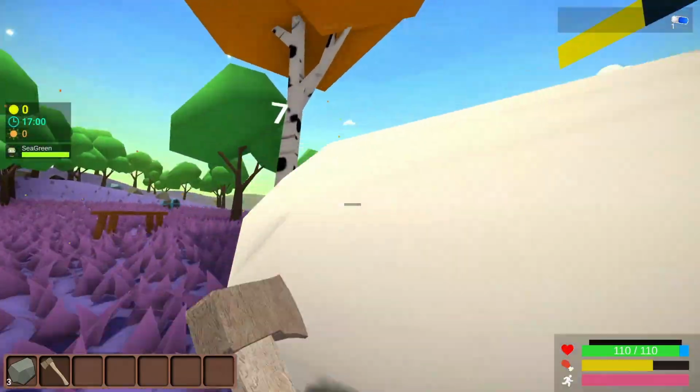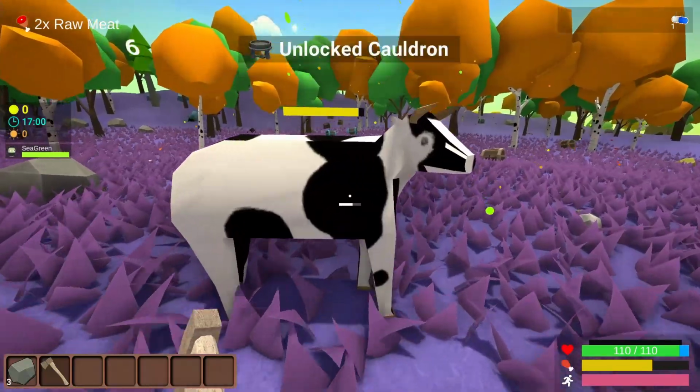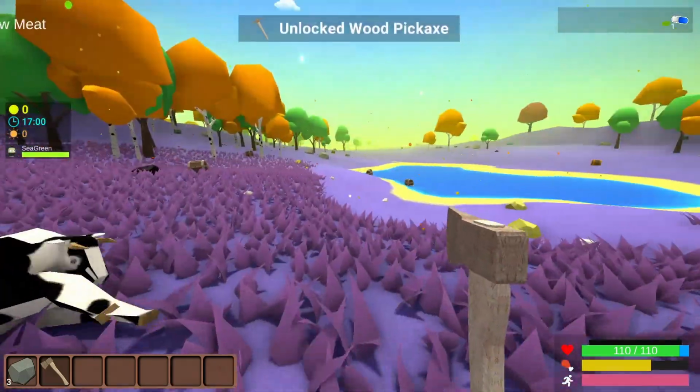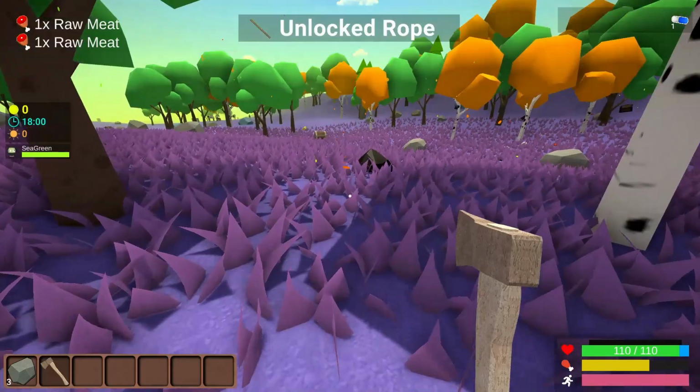Okay, we gotta gather as much resources as we can before it hits night time, because then a lot of baddies come out and we don't want that. Okay, we got a bit of food and we need some more trees.